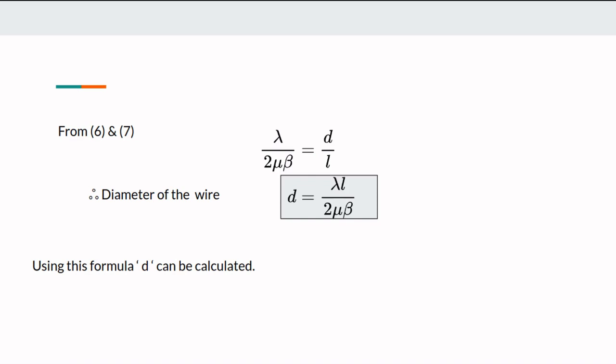This wedge method is also useful for testing the flatness of glass plates. When the glass plate is not flat, that means the thickness is not uniform, then the fringes of equal thickness are not observed. By using that phenomenon, we can also test the flatness of the surfaces of glass plates. These are all the uses of wedge shaped film.